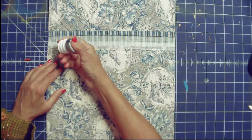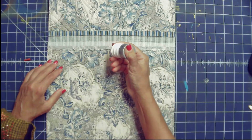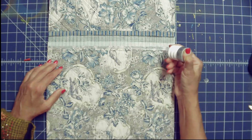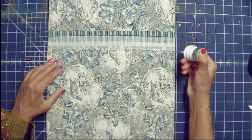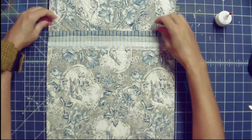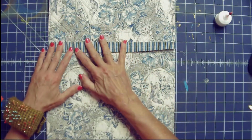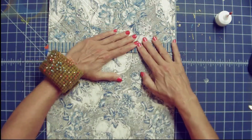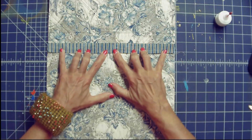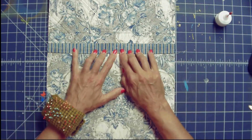But what I like about it is that no matter how long it sits in my notions tote, it doesn't seem to get clogged in the little skinny applicator tube here. All right, so we're just going to do dots of the Roxanne's glue and be sure to cap it. You don't want it to get clogged, right? And then you're going to bring this down, and this should cover the stitching line. All right, now I will usually take this to the iron and get that glue to dry really, really fast.